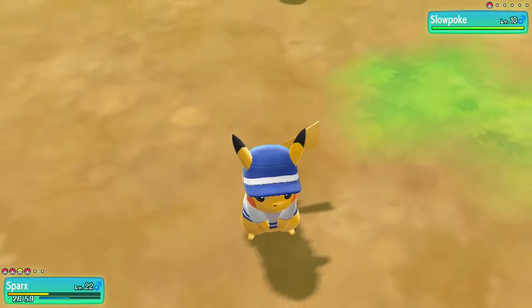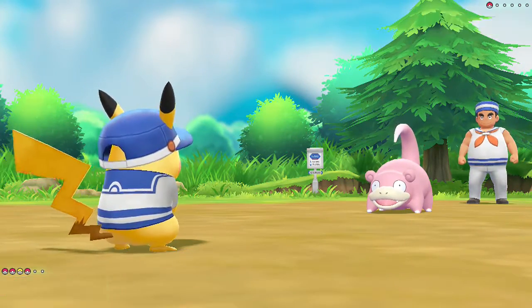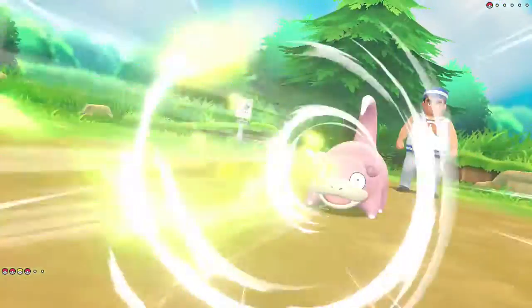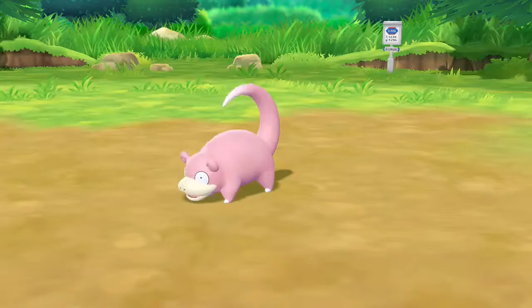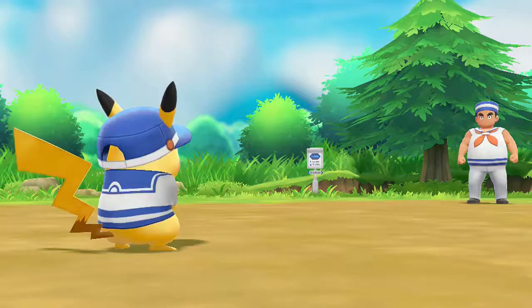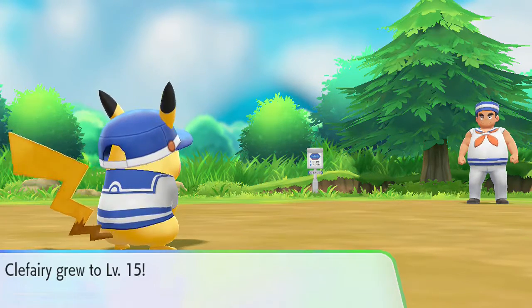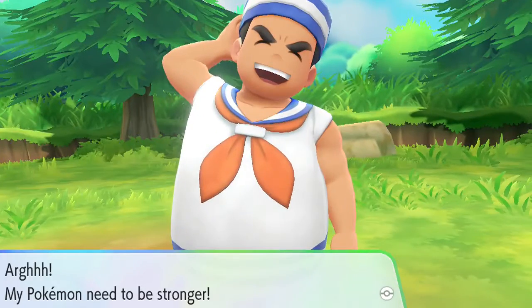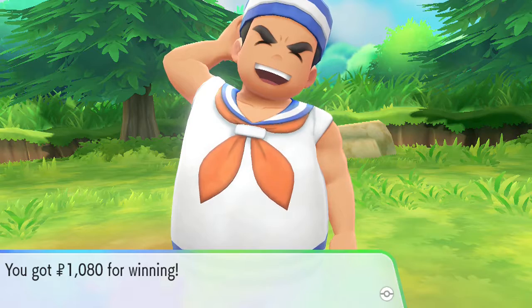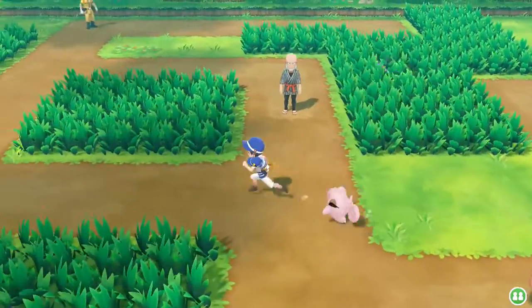I think we're still going to go for Zippy Zap here. Even though Sparks is confused, Sparks gets through the confusion, and Zippy Zap hits enough to put down the Slowpoke. Slowpoke is down. Beat Sailor Yatsu, 113 experience points. Clefairy grew to level 15. Oh, my Pokemon needs to be stronger. Yeah, it does. 1,080 Pokédollars and 3 Pokeballs in the bag. I think that is all the trainers on this route.